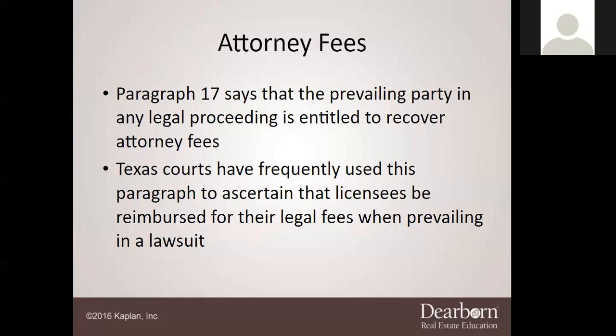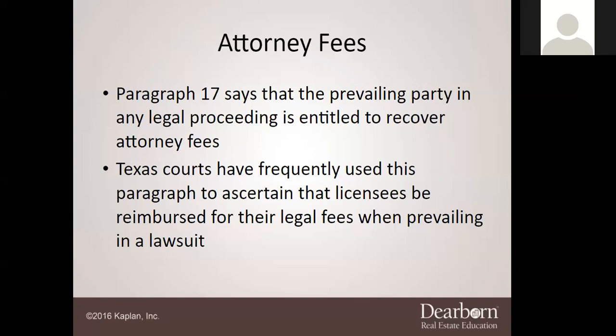So in that situation, what's going to happen? The realtor's client is going to sue both the agent and the real estate broker. This is where it can be very detrimental in some situations: a real estate broker has to get their own attorney. We have to have our own counsel. The agent is advised in that situation to get his own attorney.